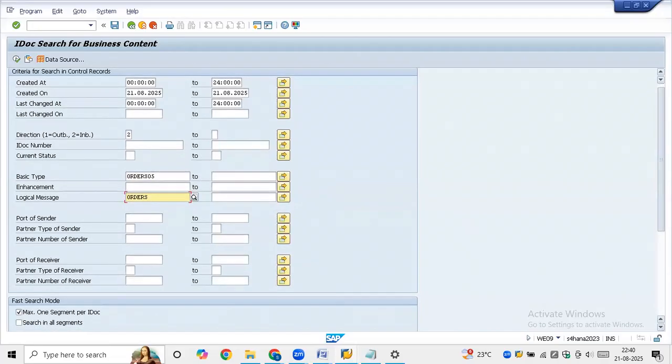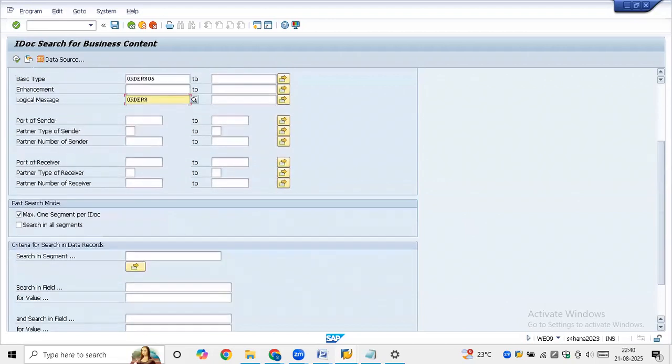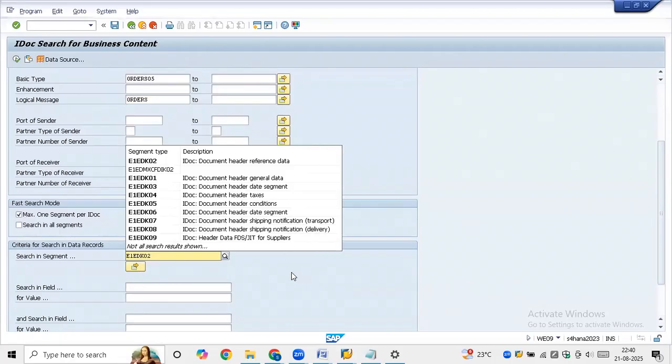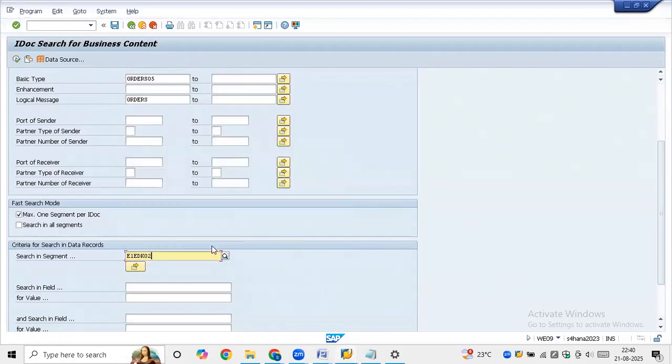That's why in WE09, this is an interview question, you can search IDOCs by segment content, in segment E1EDK02. Here you can put the value, basically the customer PO number. In what scenario?